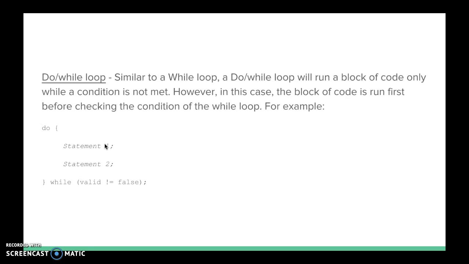And then finally, we have a do while loop. This is similar to a while loop, where the loop will continue to run until a condition is met. However, the do aspect of it is you want a specific block of code or statement to run first, until the system checks that condition. So you can see in my example, I've called my do loop. Here are my statements, and then while, and it's just going to continue to run through this loop while that is false.